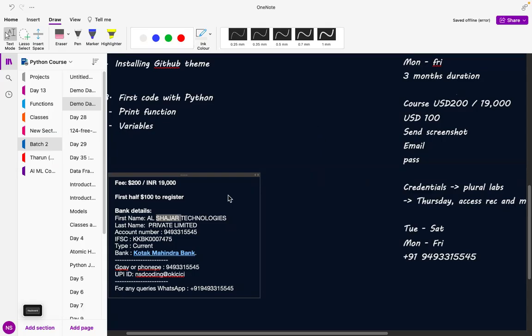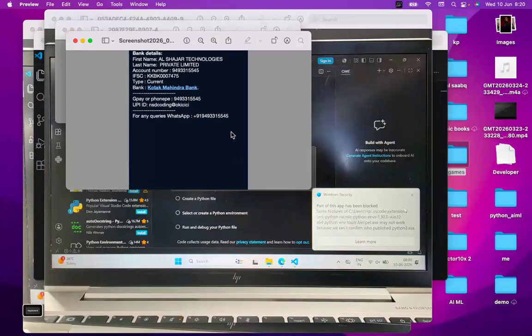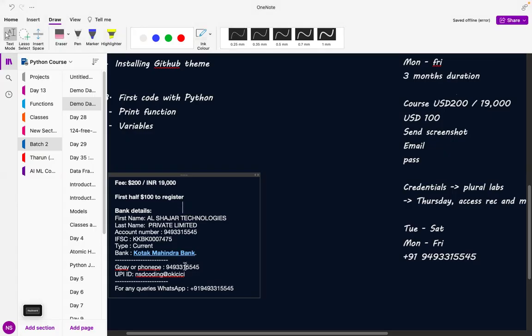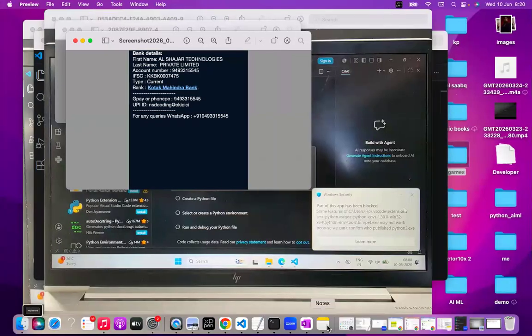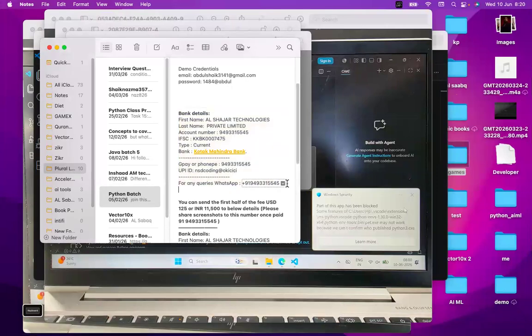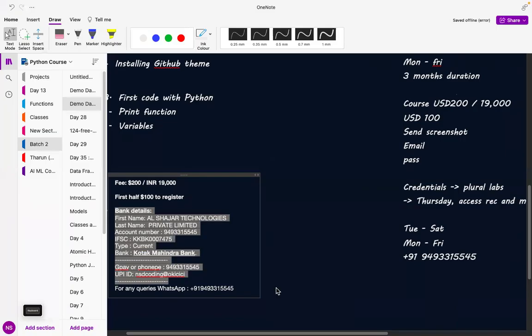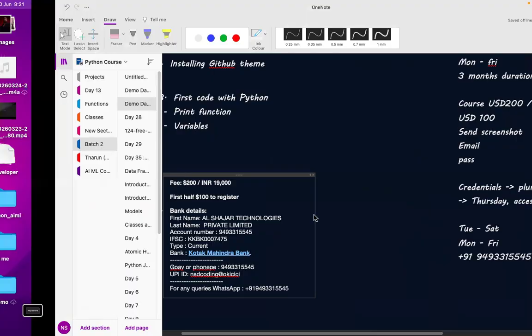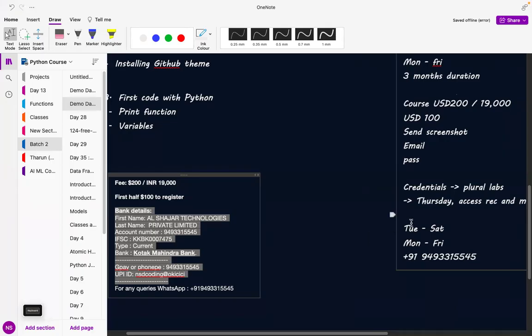These are the bank details. I shared them in the chat section, right? I think it is hard to copy in the chat section. Maybe I will post the text. I'll directly post the text here so that you can directly copy paste, right? I'm pasting the text here. You can copy paste this text. The earlier version was the image version. Now you can copy paste this text here. Okay, fine. So yeah, that's it.